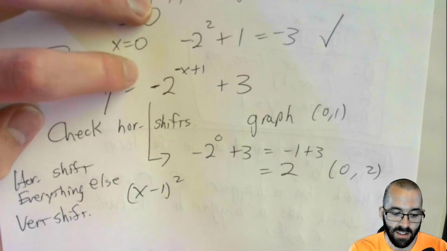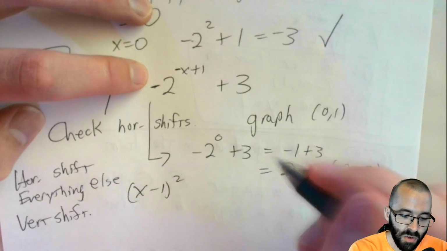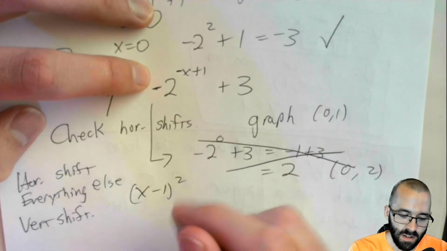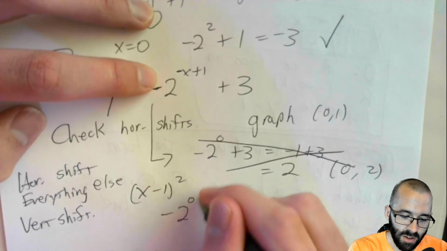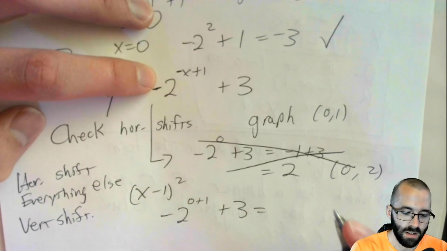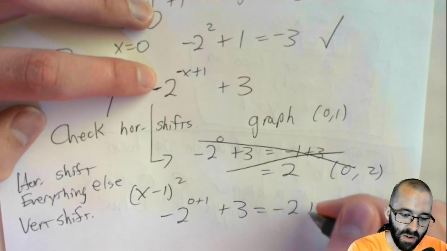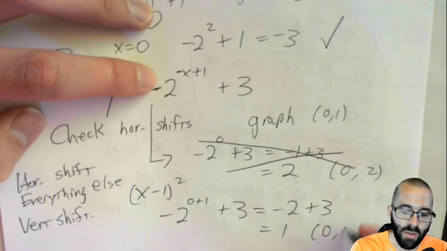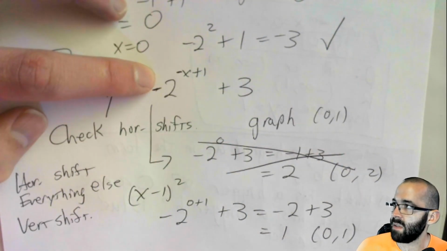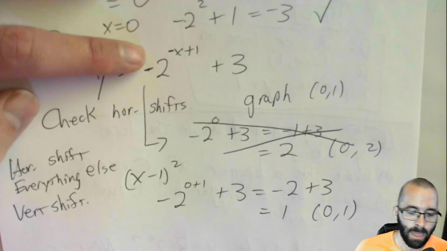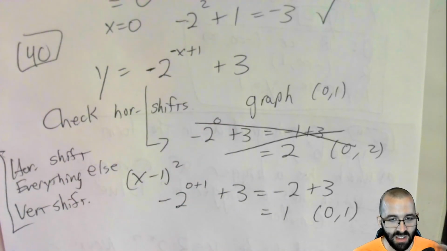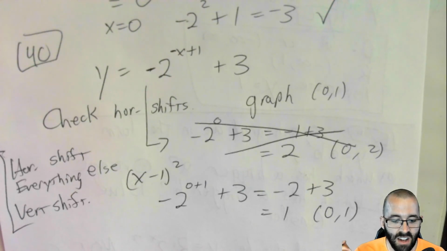But again, don't take my word for it. Check your answer, right? Again, let's see if our new thing, so this was our old one, has 0, 1. If x is 0, you're going to get 0 plus 1 like this. It's negative 2 to the 1st power. This positive 1. Okay, so we are on the point 0, 1 now. And you can check more points and make sure you're right. Okay? But the order really matters, and it will sometimes make things go backwards if you do things in a different order. All right? So this is tough stuff.